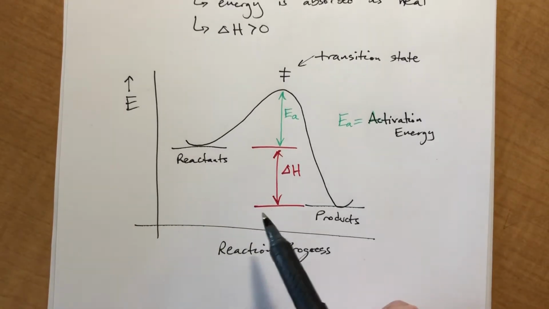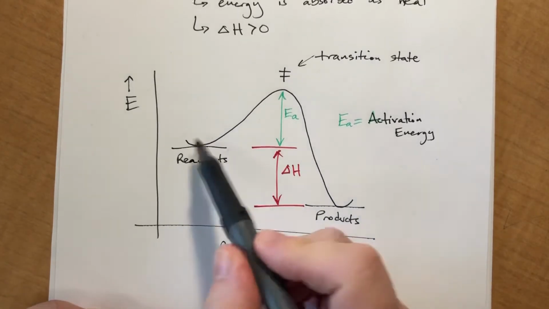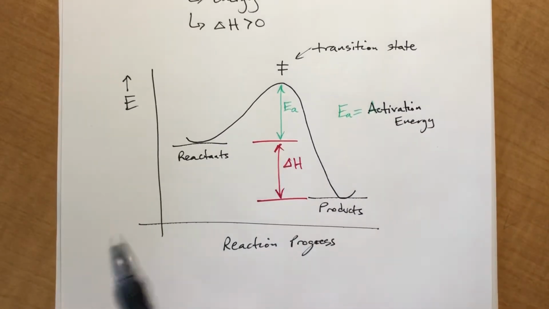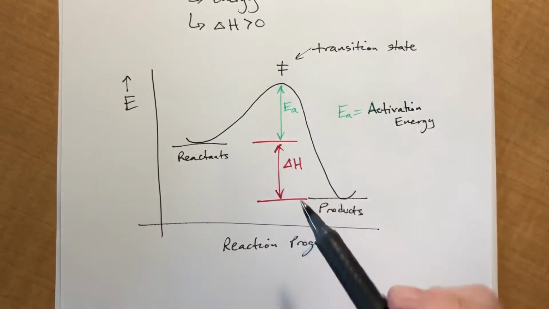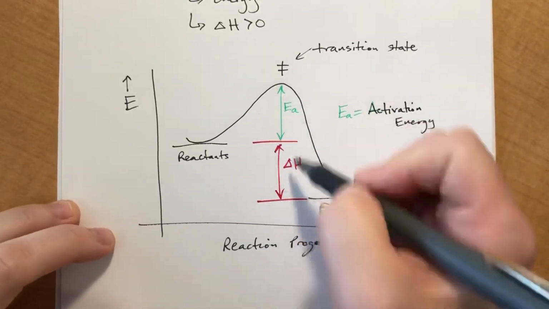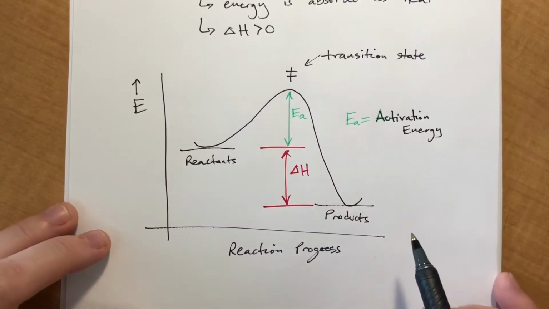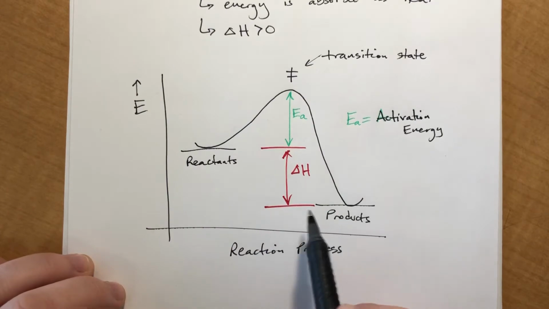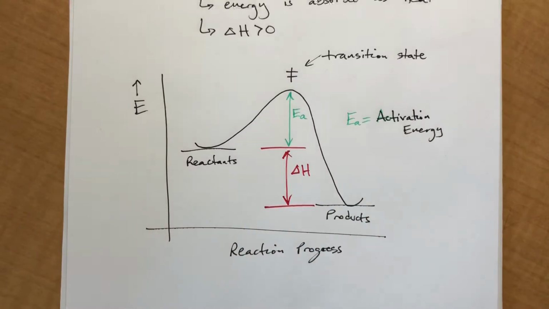Okay, but if you had something like graphite turning into diamonds, diamonds are more stable, graphite is more reactive, but the activation energy is through the roof, which is why it takes lava-level temperatures and mountains' worth of pressure pushing down on coal to convert it to diamonds, because the activation energy is so high. So both of these are important. In this chapter, we're mostly focusing on this delta H. But just because something is going from more reactive to less reactive doesn't mean the reaction will always occur. Sometimes the activation energy is too much of a barrier and messes everything up.